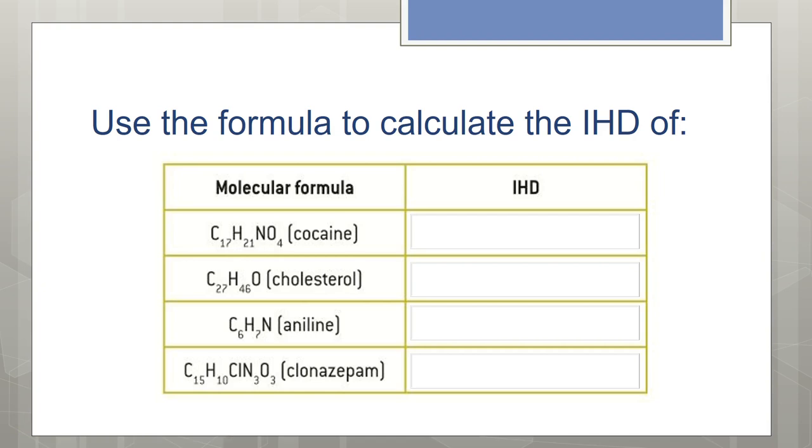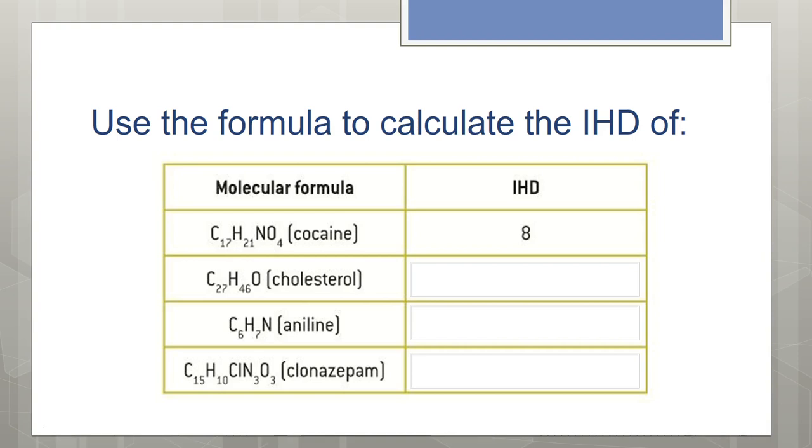Okay, hopefully you've had a bit of a go. Let's look at this first one with cocaine. So remembering that our formula would have 2 times the number of carbon would be 34, plus 2 takes me to 36. And then I'm going to minus 21, which is going to take me to 15. Add 1 for nitrogen is 16. Divide by 2 and ignore my oxygen, and I should end up with 8. Hopefully you came up with that as well. If you didn't, go back and review the formula and have a go at the next one.